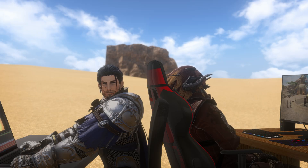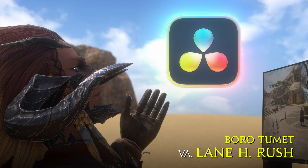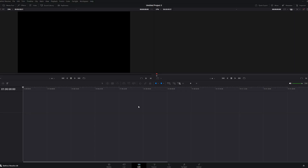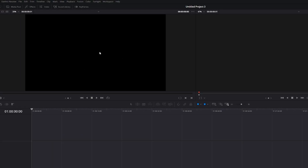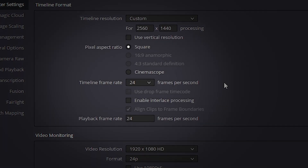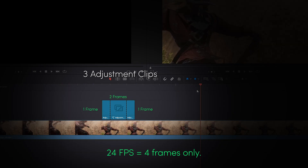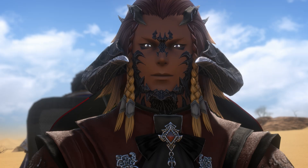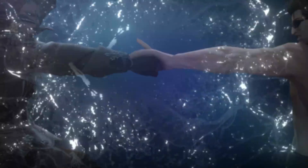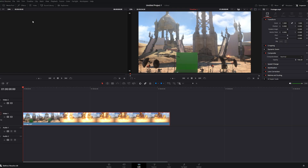For those of you working in different software, here's how we pulled off something similar using DaVinci Resolve. Let's boot it up and dive in. Before we jump in, let's talk about frame rate, because it really does affect your workflow. We usually go with 24fps, since it gives us fewer frames to deal with when timing those quick impact shots. Sure, 60fps looks smoother, but do you really want to tweak a ton of frames just to sell one punch? I'd rather keep it quick and easy.